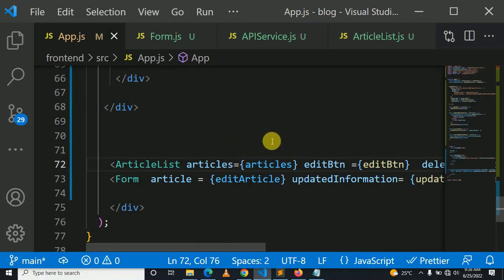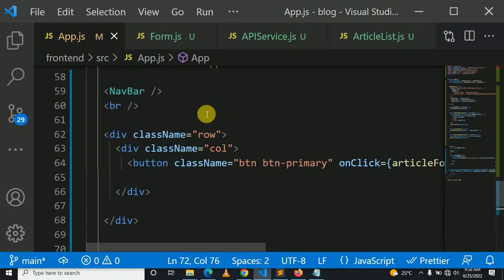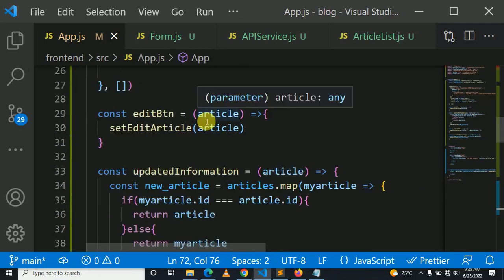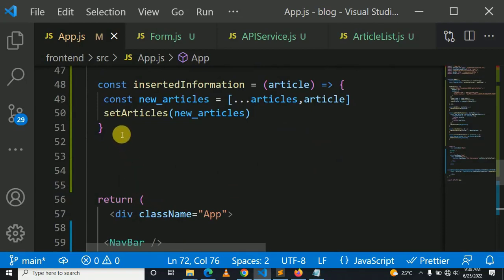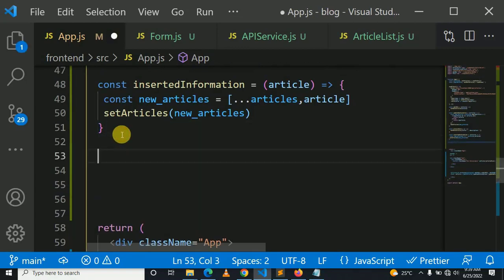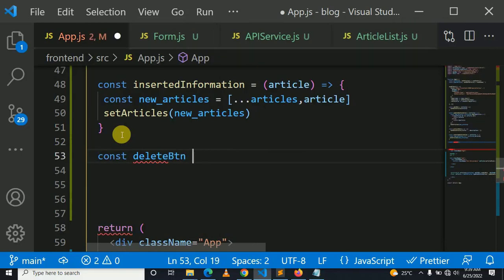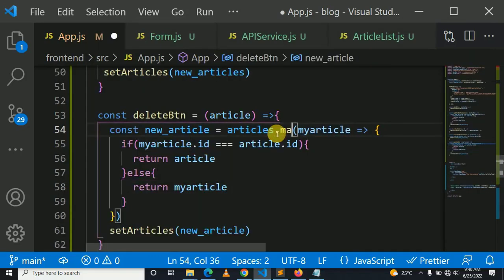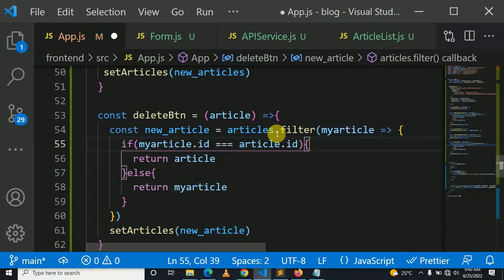So let's create delete bit n. Okay, so here const delete bit n, to filter the article to be deleted.